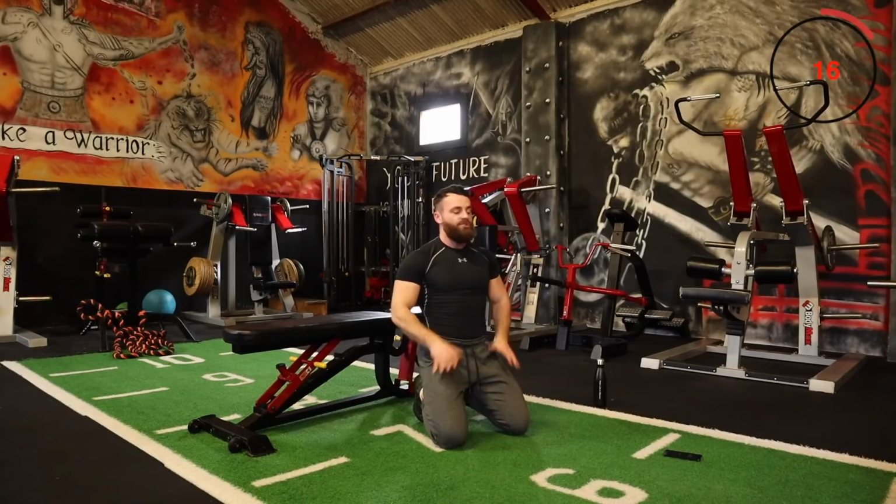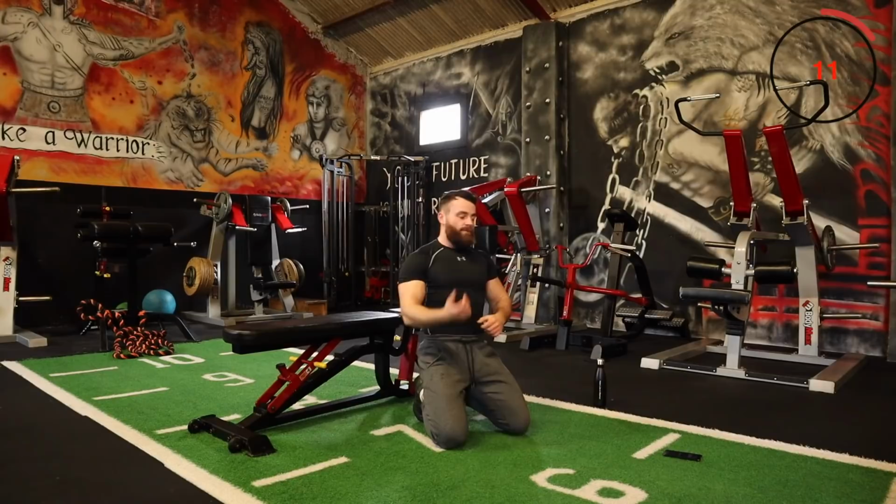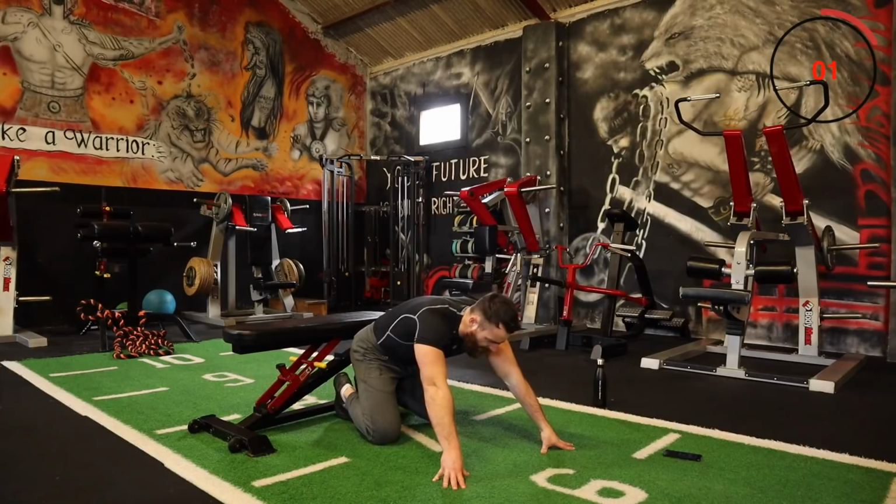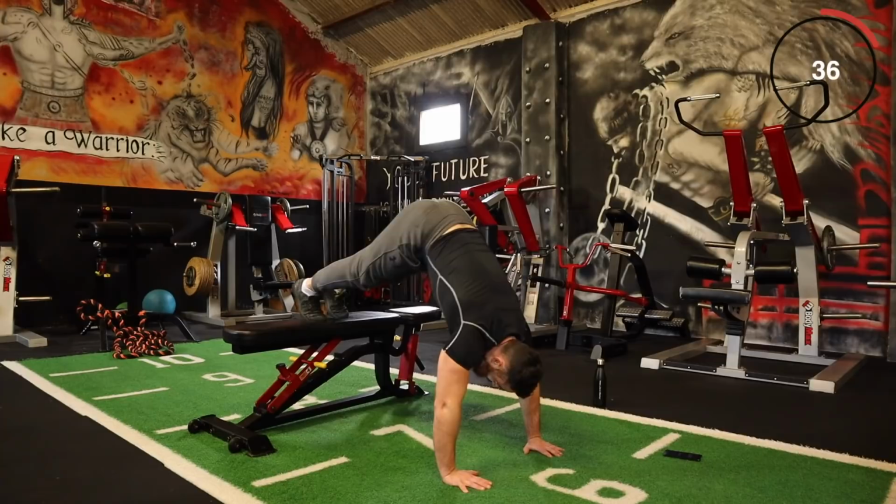And that's what I want to make these workouts about. I know some exercises are advanced, but the more you practice and the more you push, the better and stronger you're going to get at them. Instead of just giving you the same types of sessions all the time, you never progress that way. Keep going.